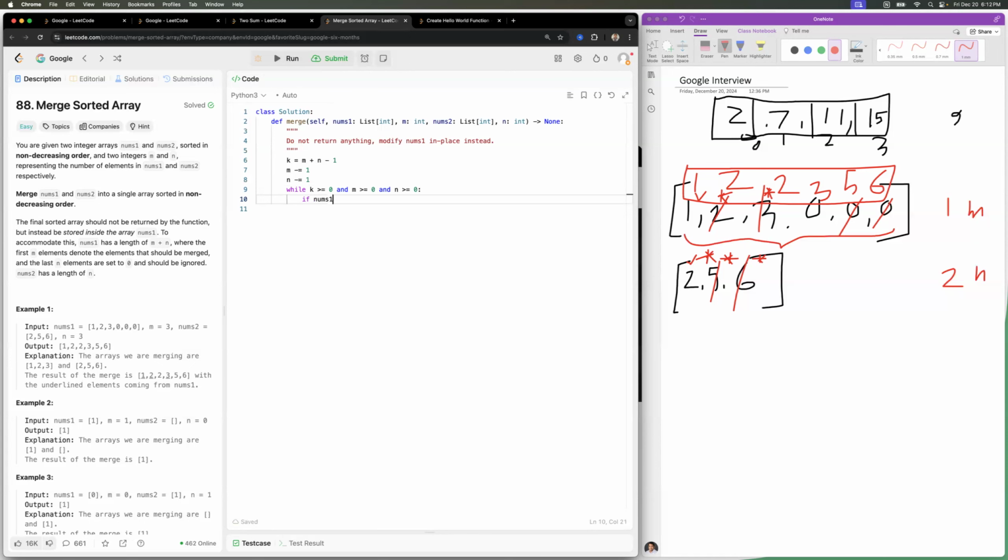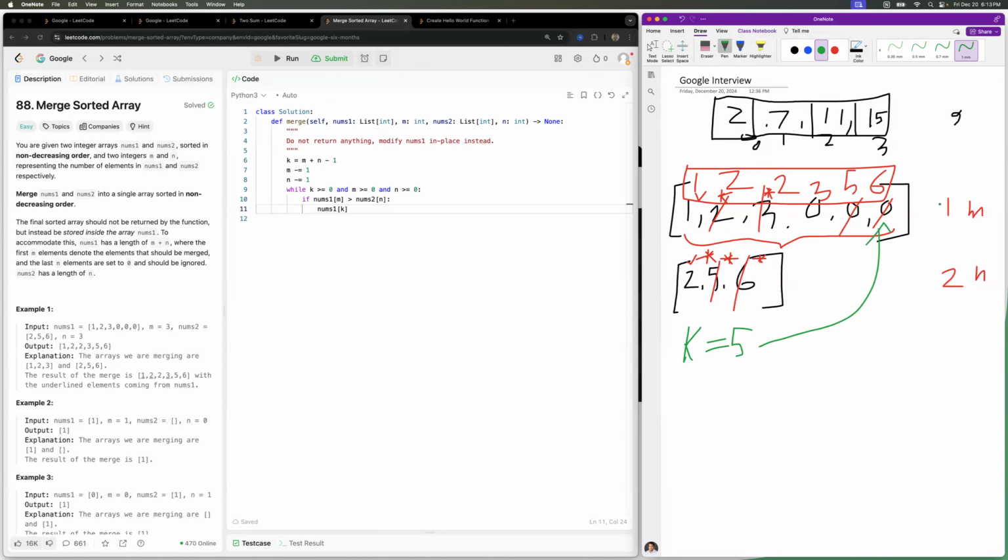So if nums1 of m is greater than nums2 of n, then we want to update nums1 of k. For this case, if we take a look here, our k is basically 5, so we want to update this location. We reduce m, so m becomes 2 right now, and n stays at 2.